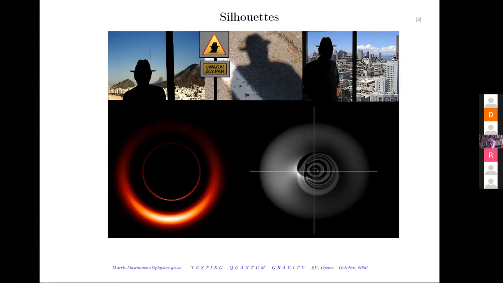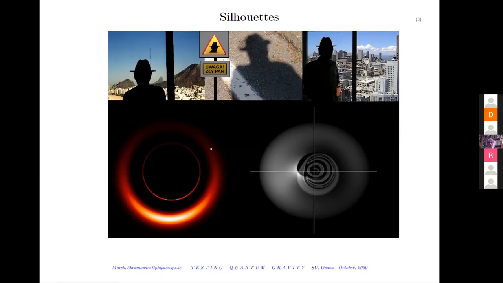However, if you look at the first one, the famous one made by Zdenek, and then this or that, you see only silhouette, you do not see my face, but you know that it is me. There is some information in these silhouettes, which is sufficient to identify the object, like in what we do.